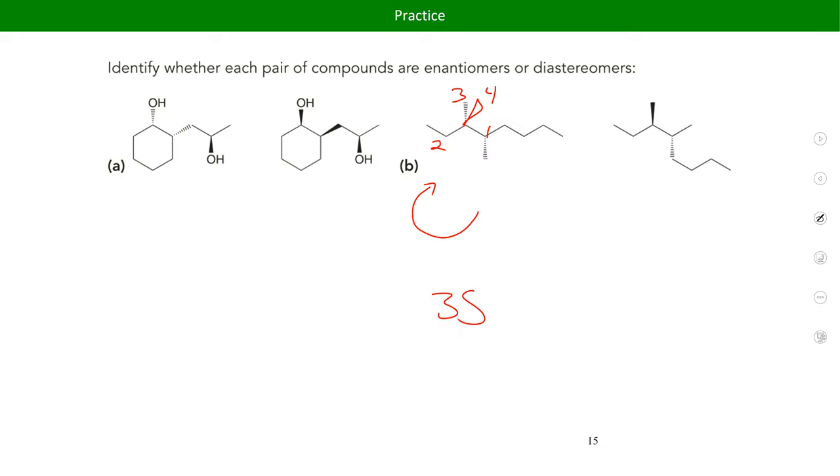and nothing changed over here for this one. We didn't rearrange the rest of the carbon structure. It doesn't apply to this one, right? So here, now we have the hydrogen facing in the back already. So 3, 1, and 2. One on the right is 3R. At least that first one is mirror image. You got to look at the second stereoisomer. At the very least, we know it's not the same molecule. So it means it's either an enantiomer or a diastereomer.